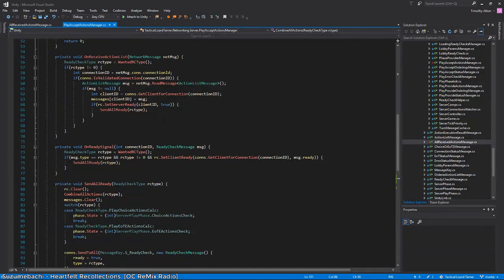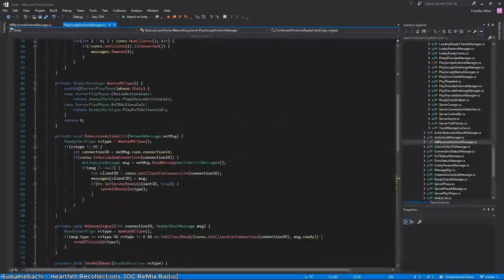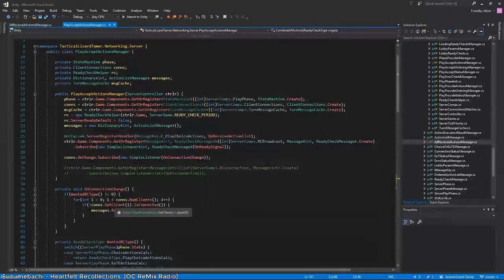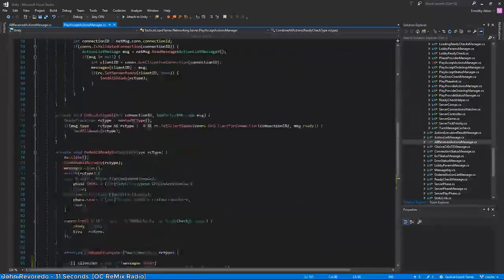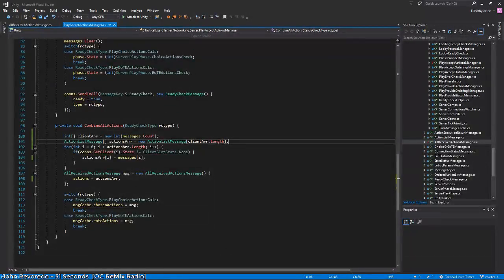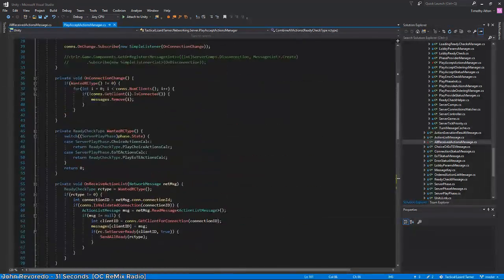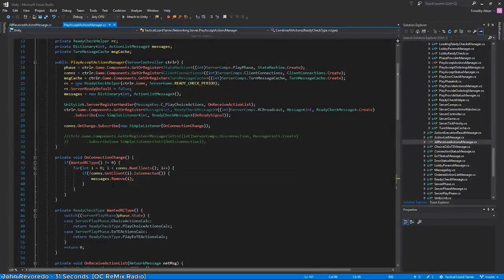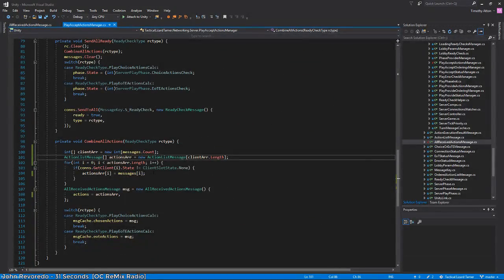So I'm trying to figure out, well, we do remove the messages here. I was worried that we might have a redundant message that we don't care about anymore, but we still received. But I think if somebody got disconnected here, their message would be removed. So I think this will be okay.